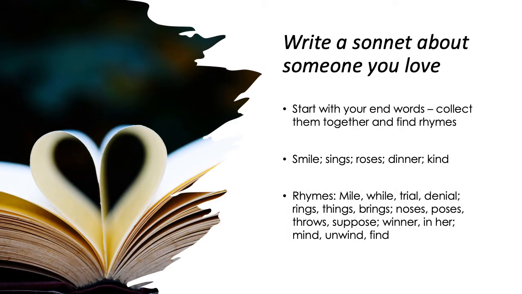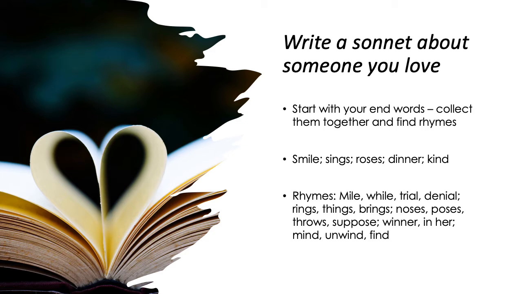So I would like you to write a sonnet about someone that you love. Now this could be someone in your family, it could be somebody famous, it could be one of your friends, it could be an animal, a pet, it could be anything at all. So write a sonnet about someone or something that you love.